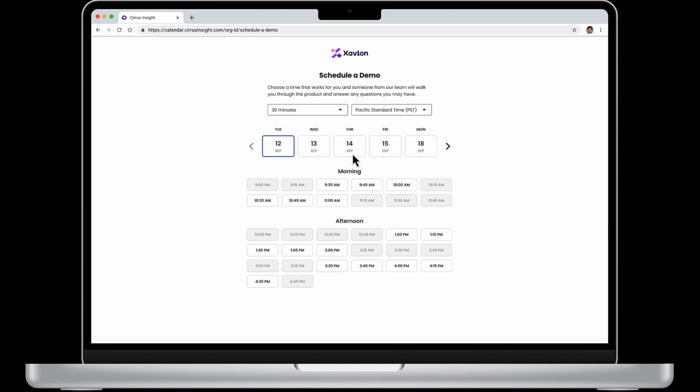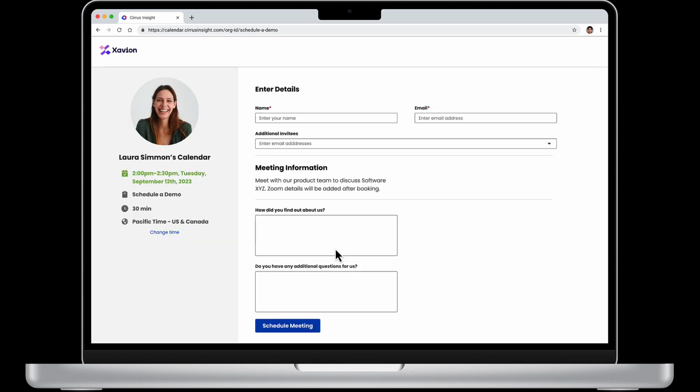Coming to this page, the user would see all the available times based on the calendar configuration work you did behind the scenes, along with the appropriate matching based on the choices from their form earlier. To book a meeting, a user can simply click the time that works best for them. Finalize the details of their meeting, including their name, email address, and any additional invitees they want to add, and maybe even answer any predefined questions you listed.